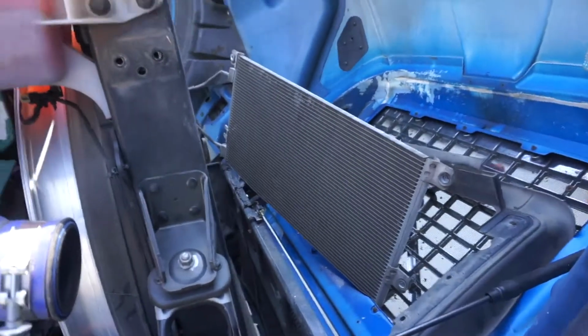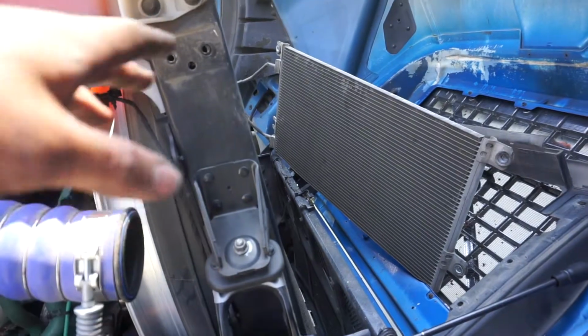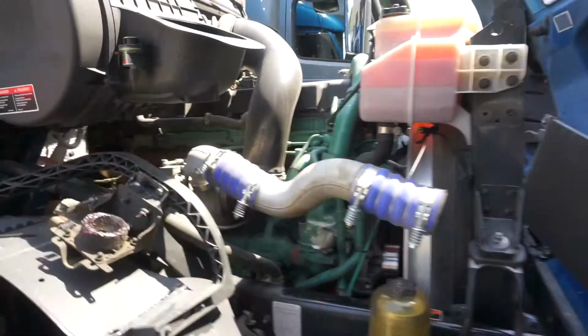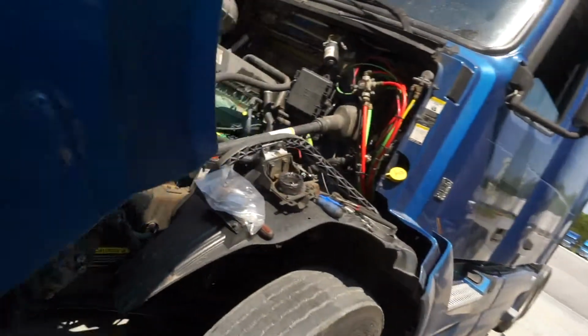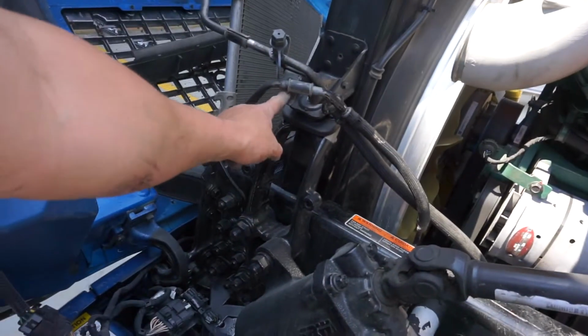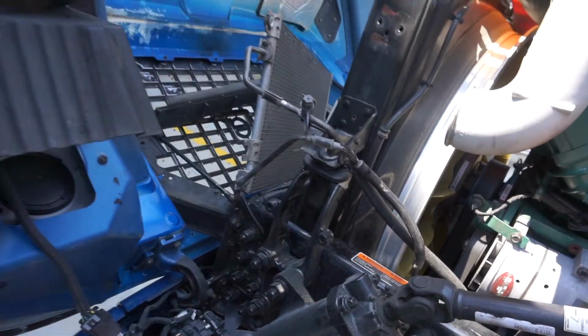As you can see, everything's good. You just got to be extremely careful of the AC condenser. That's really the only thing. You do have to take these two little tins loose right here, that way you can pull the hose free so you have room.